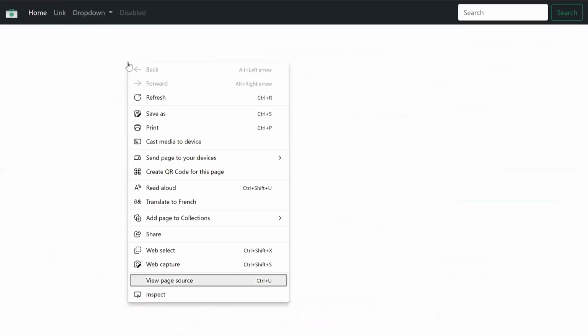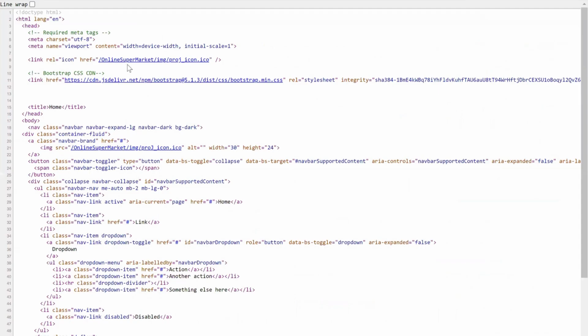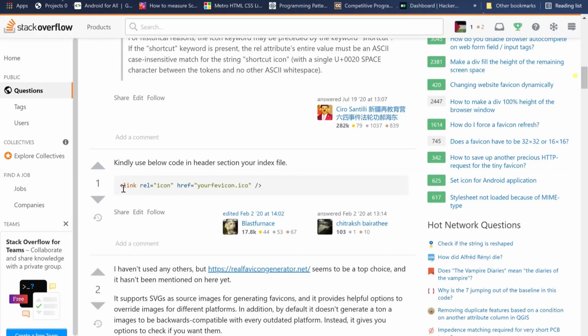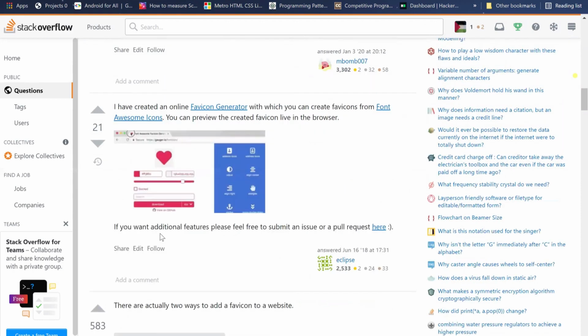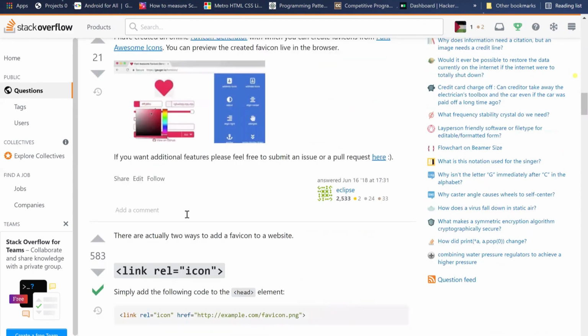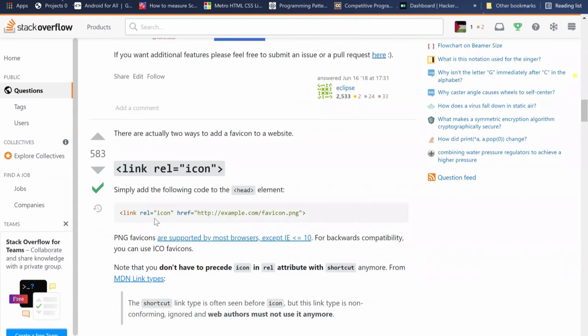Let me just, we can do the page, view the page resource, and let me see this. Okay, the path is right, the code maybe. So what code? Okay, this is the one. It's using the same thing, relation icon.